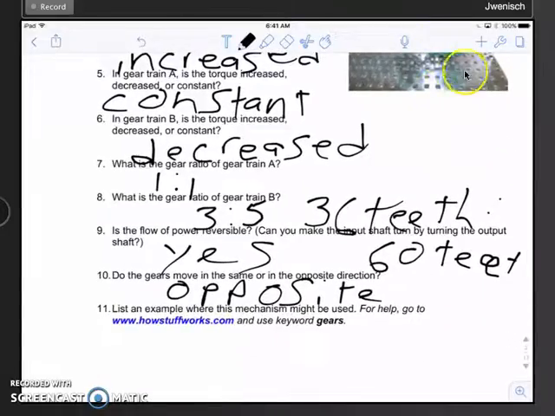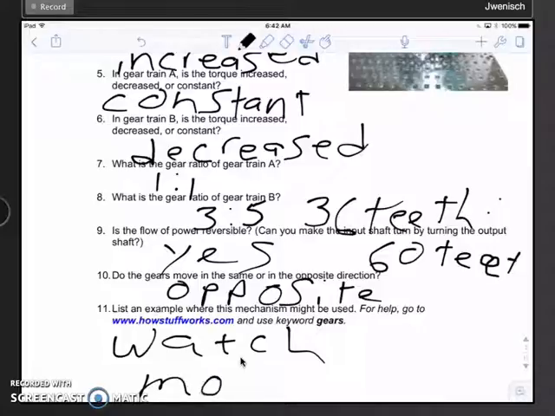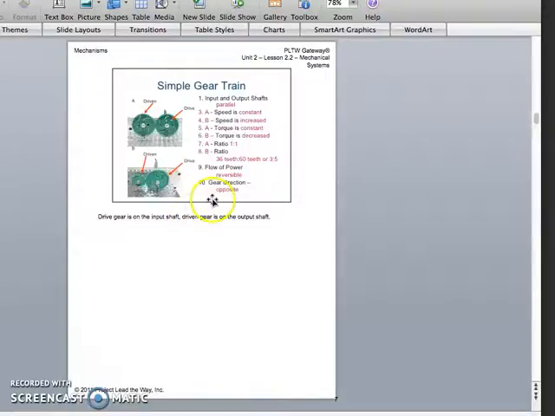And then where might this be used? You'll find these inside watches, mechanical watches. Most motors, electrical motors, are going to have multiple gears meshed together. So it's just a couple of spots you would find gears like this. All right, I'm going to go back one more time to that PowerPoint just to double check how many teeth it was. Yep, 36 to 60, because I thought I might have messed that up.